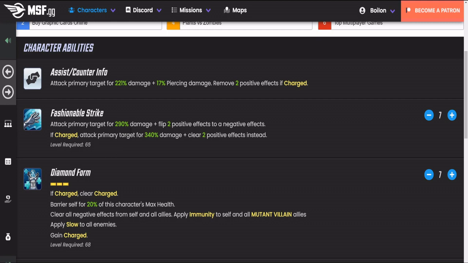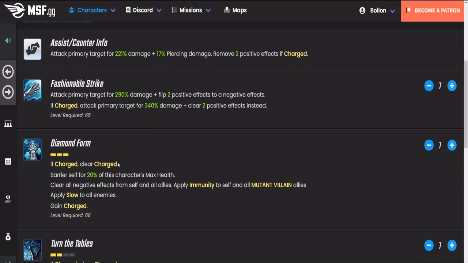So in this case, for the basic, it's going to do 290% in her regular form and flip. And then it does a little bit more damage in her diamond form, but clears instead of flipping. So ideally, I think probably for the kind of controller support character she is, I think that the basic in her regular form is better. But here we'll see in her diamond form. So this is a very short cooldown. I really like this. This is usable on turn 1, diamond form.